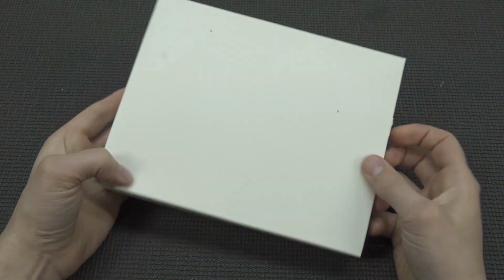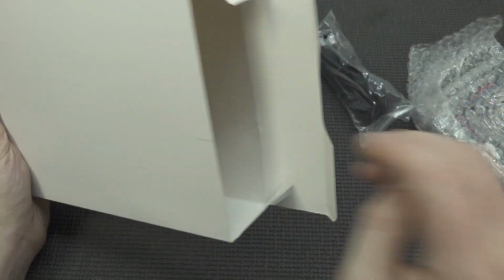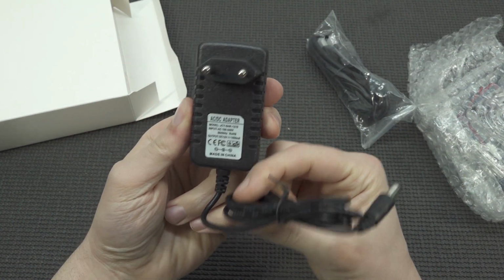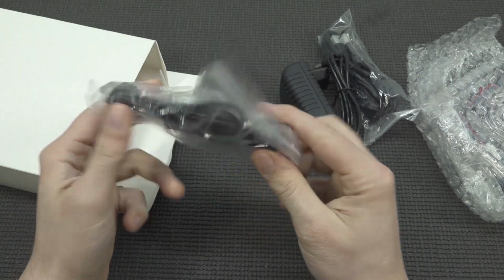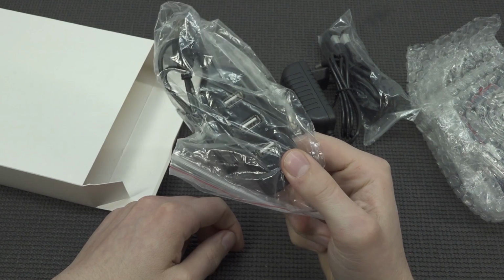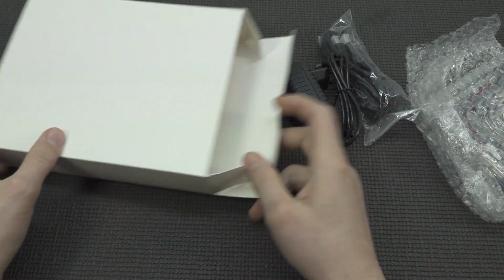What are we going to get inside this package? So let's take a closer look. Then we're going to get the system itself, an HDMI cable. We're going to get a power supply, and this is a 12-volt power supply. Take into consideration that some of these devices will work on 5-volt, some on 12-volt. It's a freaking nightmare sometimes. And we're going to get the USB hub, and I really hate these things. These cheap USB 2.0 ones, you know, these things break all the freaking time.